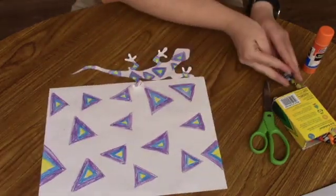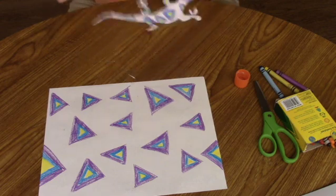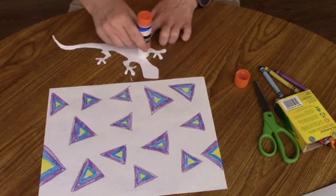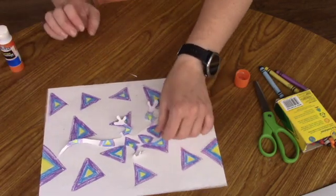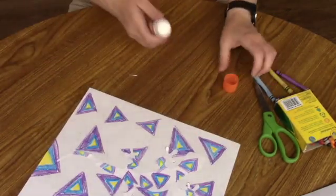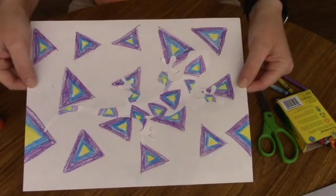Okay, so now our two parts are ready. Now the last step is just simple. We're just going to glue our lizard onto the background. He doesn't blend in perfectly, but it does make him harder to see than if he was just white.